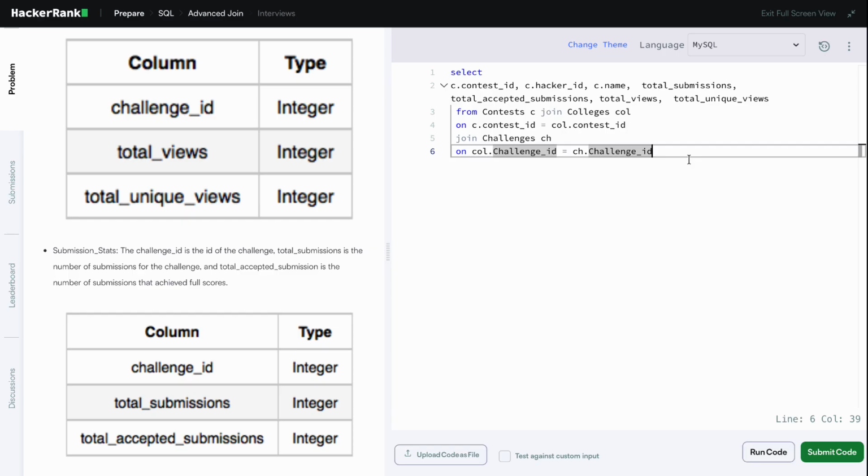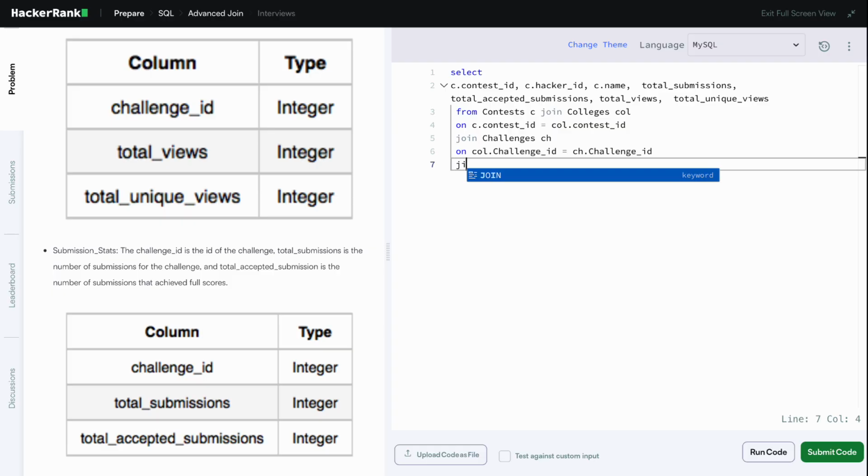Yeah, so let's go for extracting, but don't forget we also have to find the total view and the total unique view. Okay, so no issue. First find out those which we are able to extract right now.